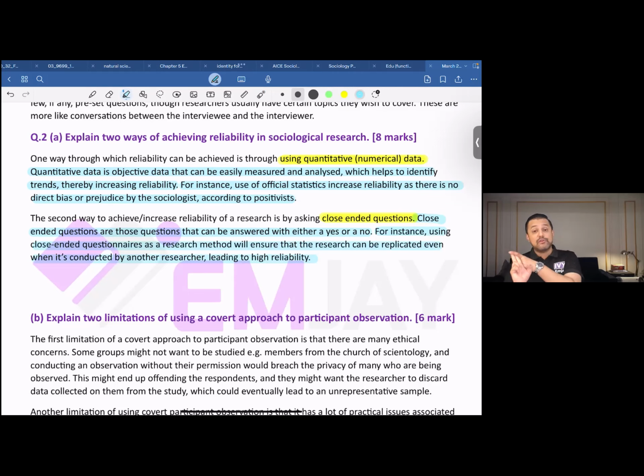Do not get confused between replication and reliability. A research is replicable when you can conduct the research in exactly the same manner again, right? If you're able to conduct the research in exactly the same manner again, you might as well refer to the research as replicable. What makes a research a reliable research? A reliable research is a research that is conducted more than once in exactly the same manner, and you end up getting the same results. So reliable data is also referred to as consistent data. Consistency in terms of the results or the findings makes your research reliable. I could go on and on, but I don't want to take a lot of time here.